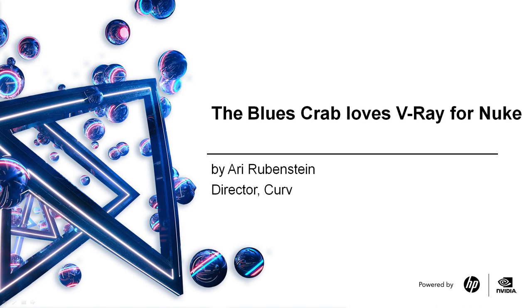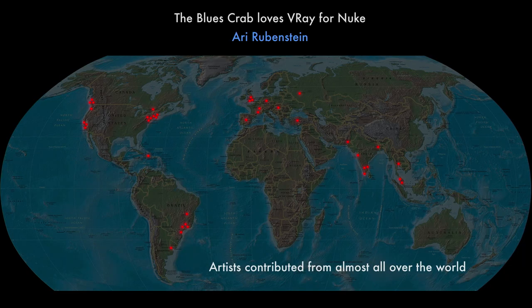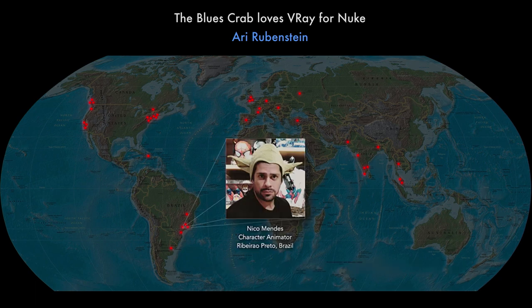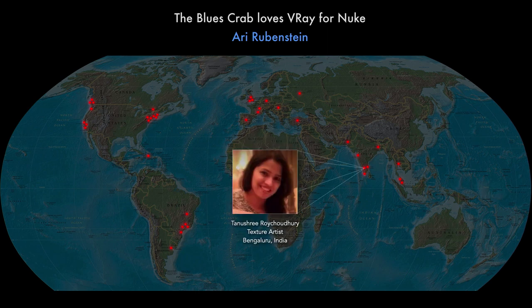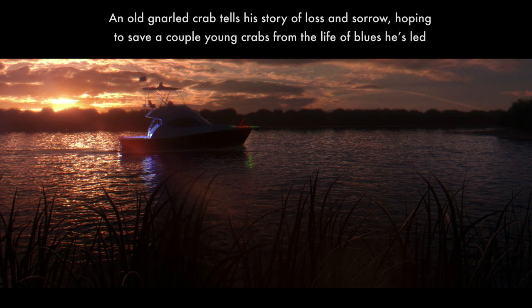Ari and I met 2 years ago at a visual effects conference in Bournemouth, England, where we shared a mutual love for the music of Muscle Shoals, Alabama, and from that point on decided to venture into this animation together. It's an art film, and it brings together a team from around the world, a team of freelancers who are working together as artists who love what they do. So in a sense, it's art for the sake of art. You'll see the team is gathered really quite worldwide, and it's quite a unique setup to bring together this film.